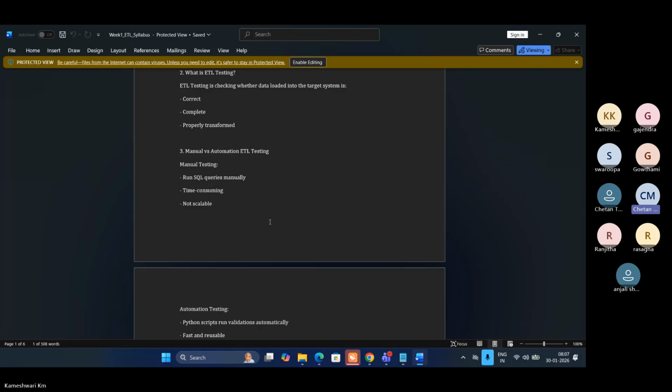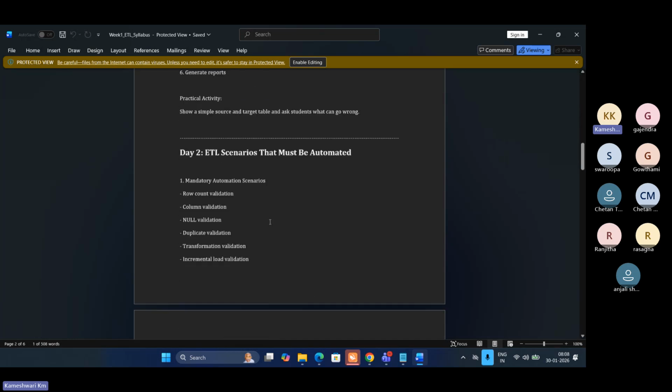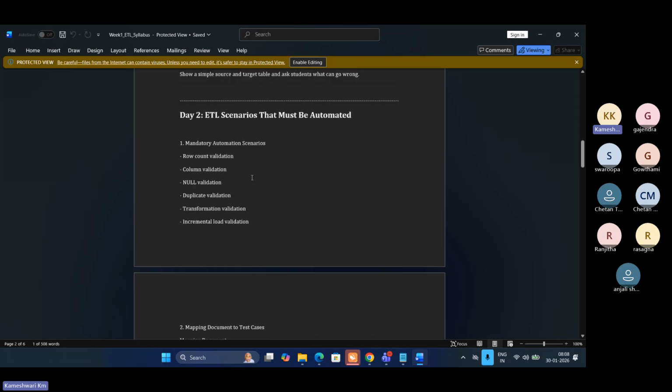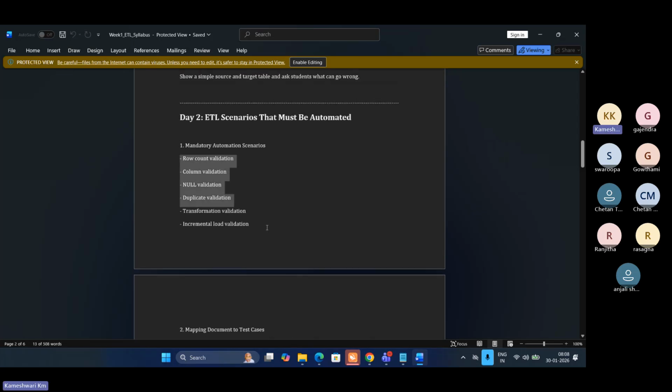One question: in the mandatory automation scenarios, apart from these DB validations like row, column, null, duplicate, are there any other validations that need to be taken care of in ETL automation? Basically, the most used will be this only. So if you see, the most common is this all. Okay, incremental, but here it is going to cover a lot of validations, because we never know, right?